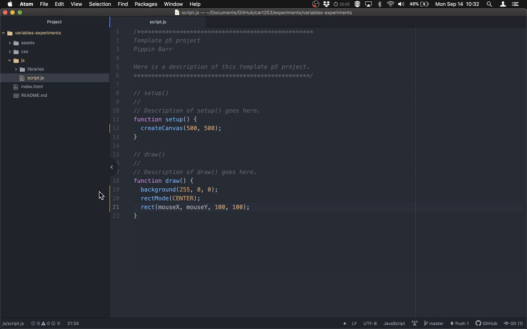Now, one really important thing to know about variables, and it's potentially very fun to think about, is that these are just numbers, right? We know that mouse X and mouse Y have a meaning. We know that it means the location of our mouse, and that has certain implications. Certainly using mouse X and mouse Y as the position for our rectangle makes a lot of sense, because we're used to controlling the position of things with our mouse. But the values inside here are literally just numbers, right?